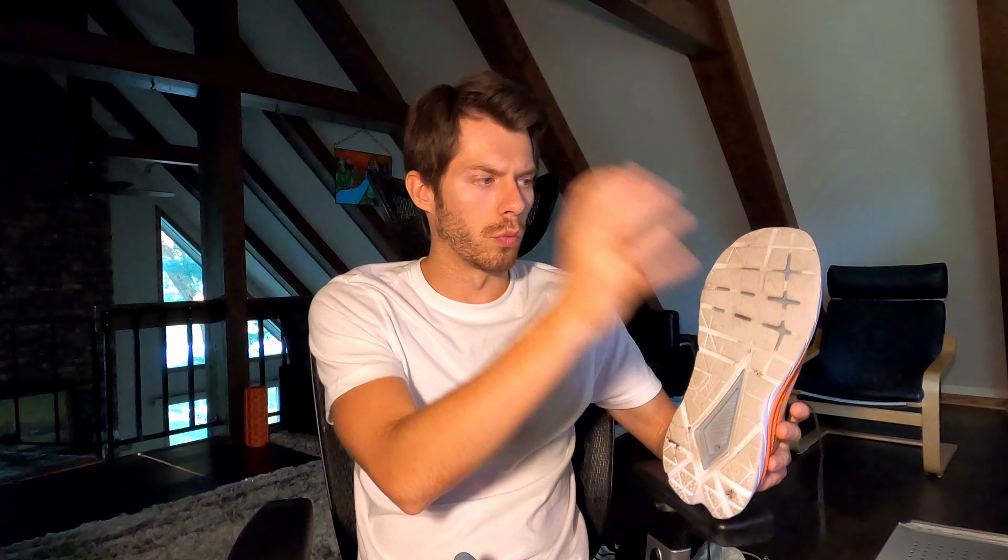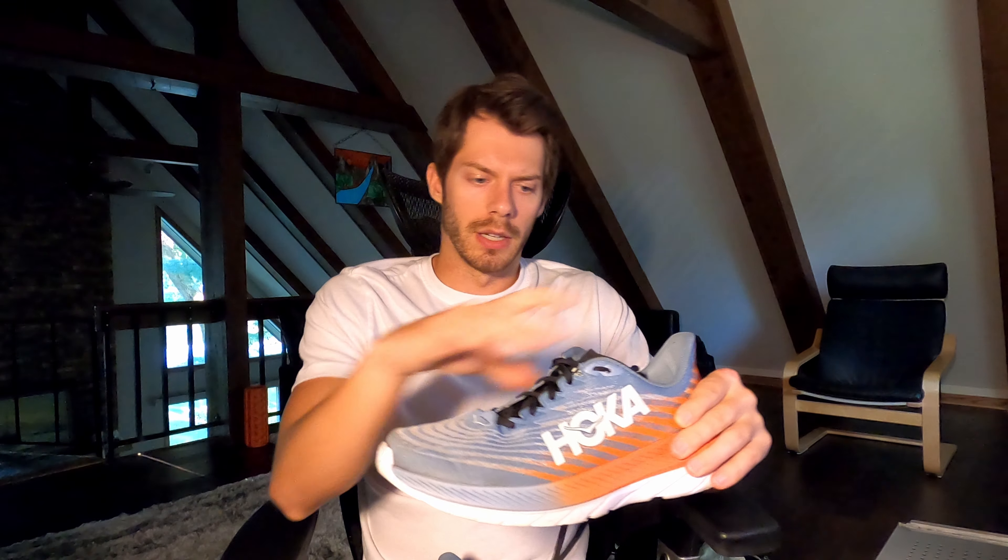This is just something I'm monitoring and watching. At 150 plus miles, the shoe is still in pretty okay condition. I've lost the majority of the grip — as most people can guess, the lifespan of the shoe is not great because it doesn't have rubber on the outsole, just foam padding that burns through very quickly. The mesh upper is still in pretty good shape, but this tuck in the upper has me curious that maybe the shoe is starting to open up a little more and isn't as snug as it used to be. Maybe I need to get a thicker sock when I run in it starting now.